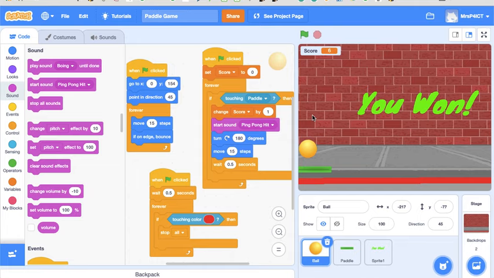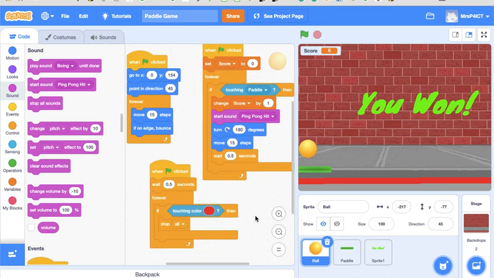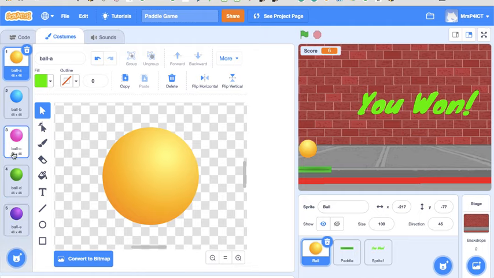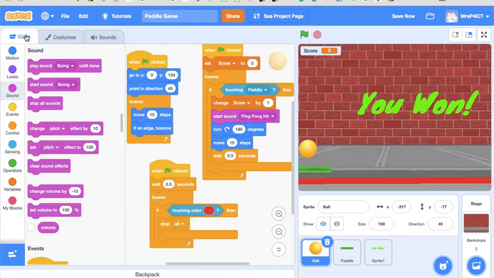So you now have the elements of scoring. You have the elements of using when the sprite touches, or when you're touching a colour, you can get things to happen. Okay, and you might even like to see, as you can see in the ball, had a whole lot of colours. You might even want it to go to the next costume every time it hits the paddle or something. So there's a few things you can do if you want to experiment with this as well. Okay, so there we go.